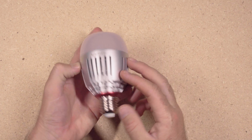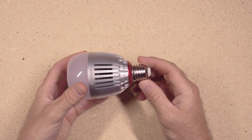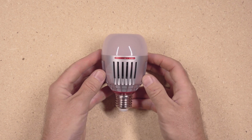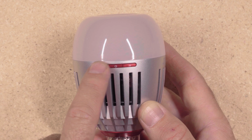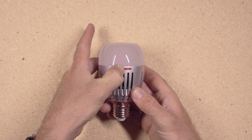All right, so when you first take the bulb out, you'll notice that it has 3 buttons. There's no LCD, there's no USB. The light is charged by plugging it into a socket here, and there's only 3 buttons in order to use the bulb and go through all the different settings. You'll notice the center button is the power button. We have a minus button and a plus button. You press and hold the power button and it will turn on.